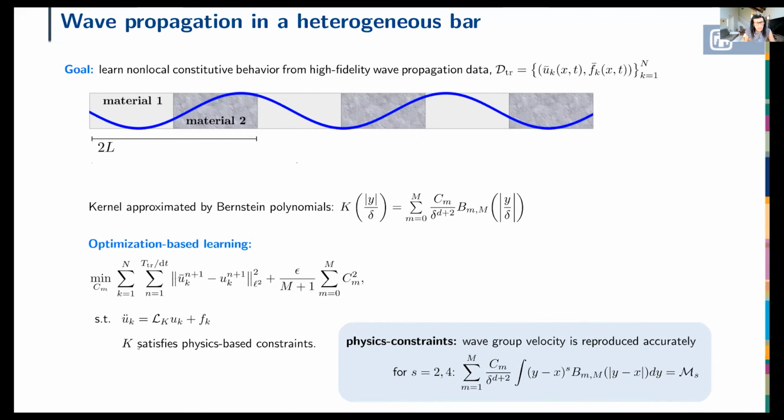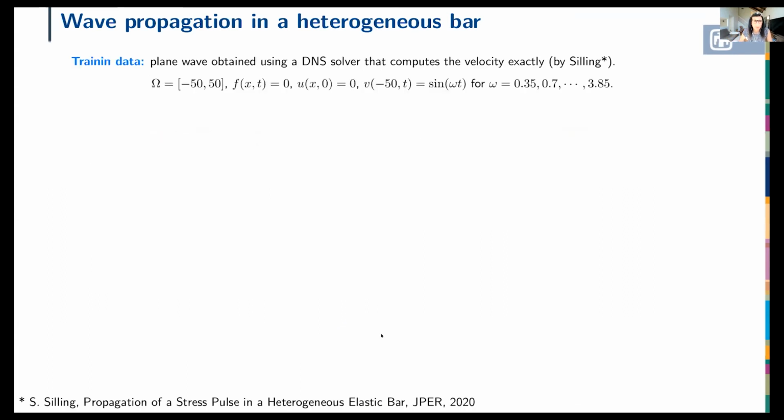On top of it, we realized that to accurately predict wave propagation, we had to add new physics constraints. So just prescribing that the displacement was following the wave equation was not enough. So what we added was that the group wave velocity of the nonlocal model could match the exact group wave velocity. And this physics constraint basically translates into prescribing the value of the fourth and second moment of the kernel. So these are very easy constraints, and they could be enforced in a strong way. And from these two constraints, we simply derived two of the coefficients and expressed all other coefficients in terms of these ones. So it's strongly embedded.